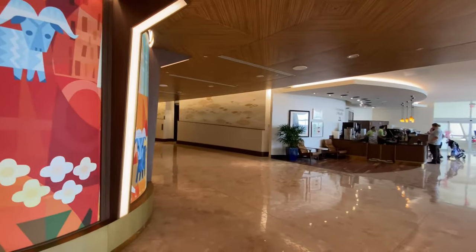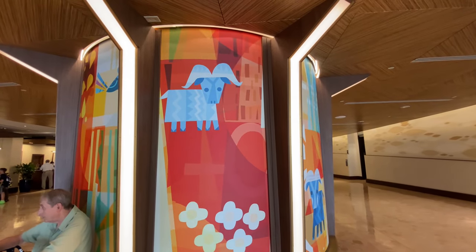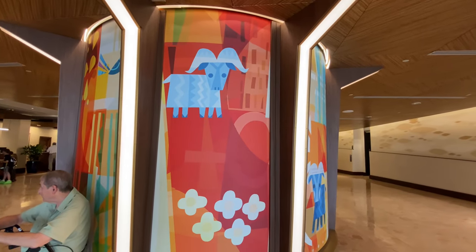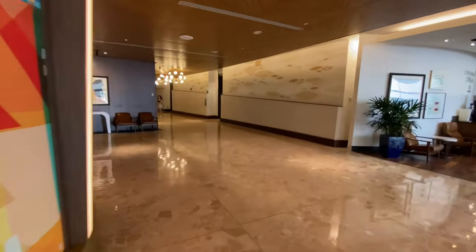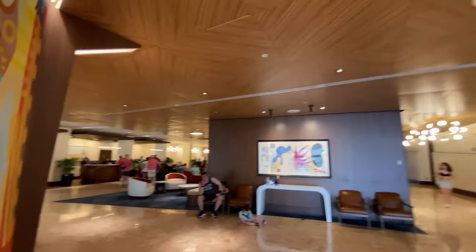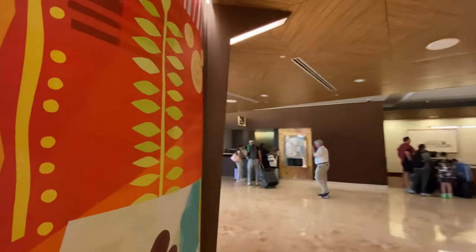We have made our way back into the lobby. By the way, we now have 4 5-legged goats in the building. Does everybody know where they are? There's one here in the lobby. But you'll come around this way. This will take you to the elevators. And this over here will be the check-in right over there. Make sure to look on here. You never know who you may find.